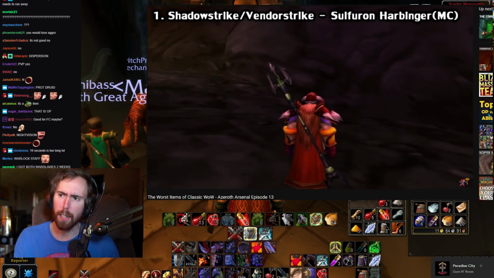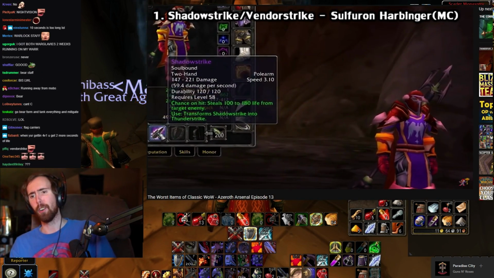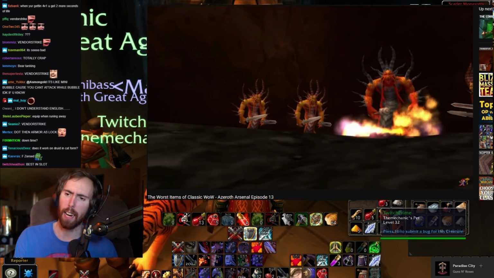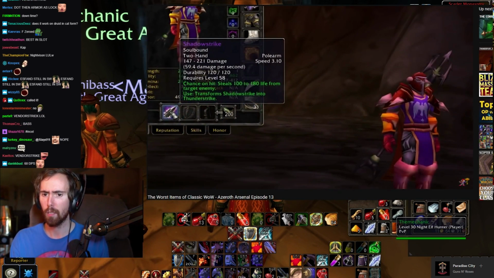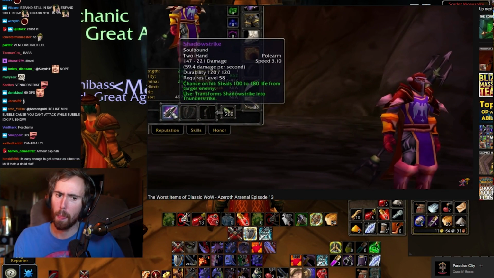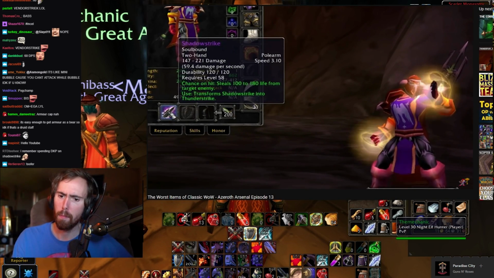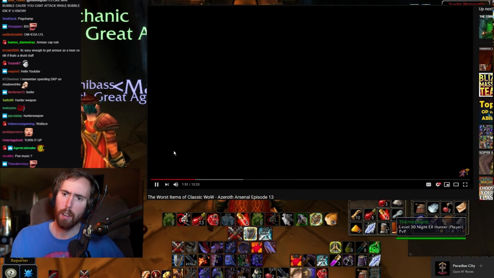What better way than to start off with Shadowstrike? This was a polearm type weapon found in the first raid, the Molten Core, from one of the best bosses, Sulfuron Harbinger. It's quite the unique case too, because it's a 2-for-1. You looted the base as Shadowstrike, but if you used it, it would transform into a new weapon entirely, which is Thunderstrike. That way you can vendor both of them.